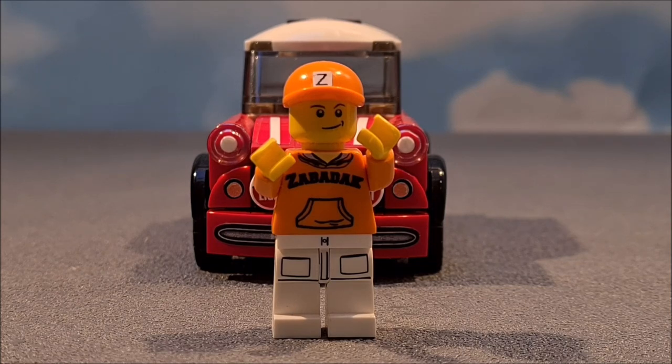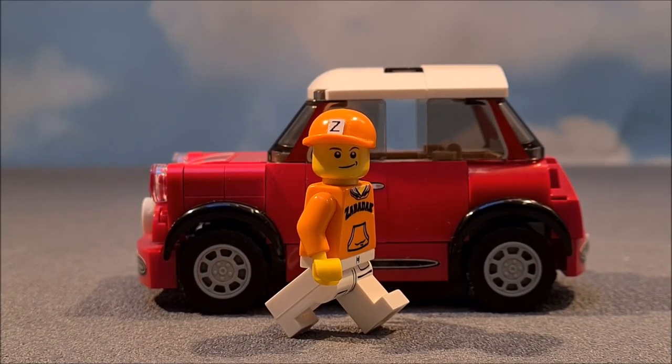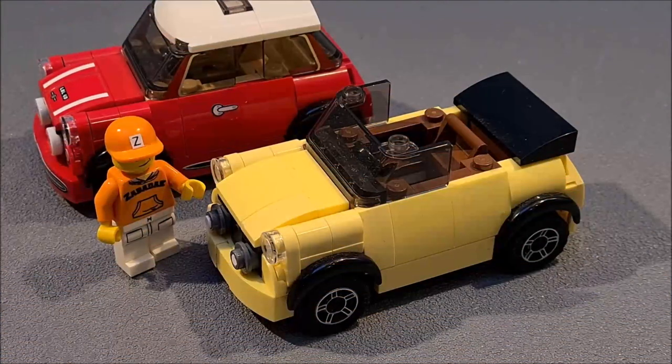So I needed an extra car — and why not a convertible? Last summer I drove in a Mini convertible of a colleague of mine and that gave really much fun. So I started to collect the needed parts in the special color bright light yellow, and I also picked up some light alloy wheels, a brown interior — and now I will show you the result.